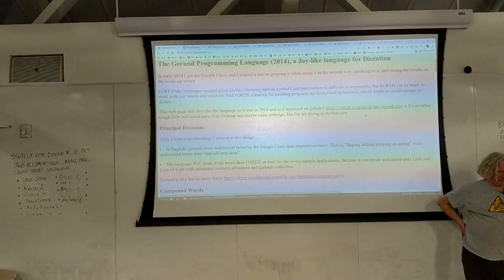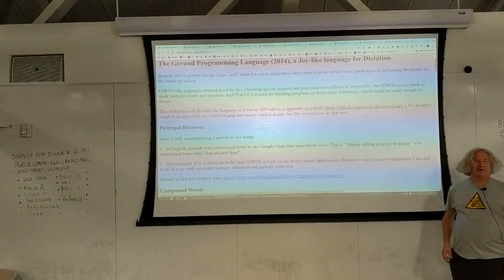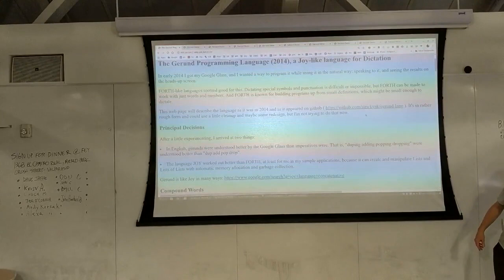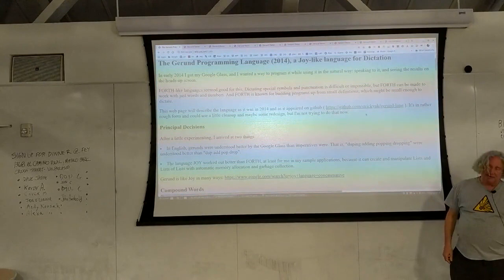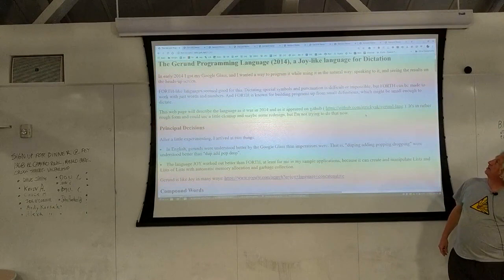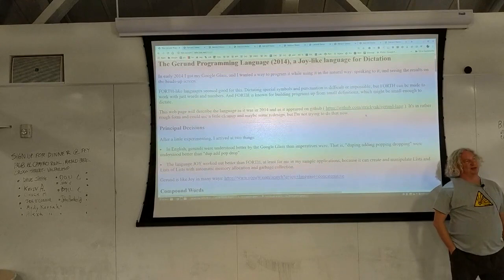I'm Henry Strickland. The web page here is at wiki.yak.net/1133. Six years ago, back in 2014, I had my Google Glass and I was having fun with it. And I wrote some software for it. You could either do it in Python if it was simple enough, or you could write it like an Android app if you wanted to do more complicated programming for Glass.